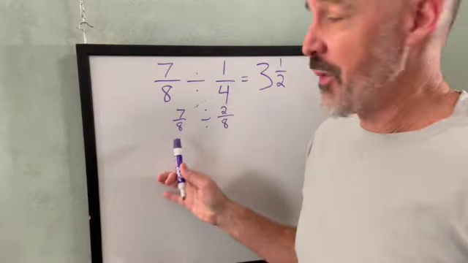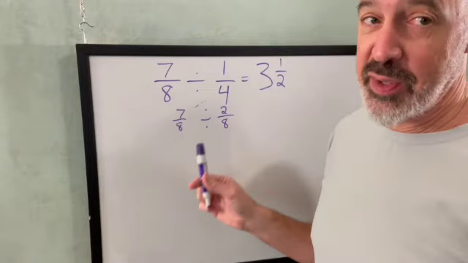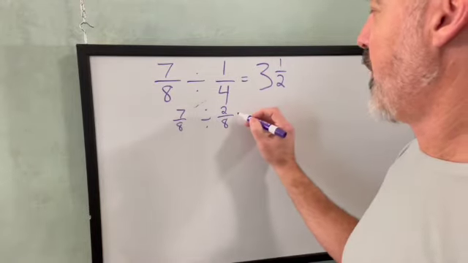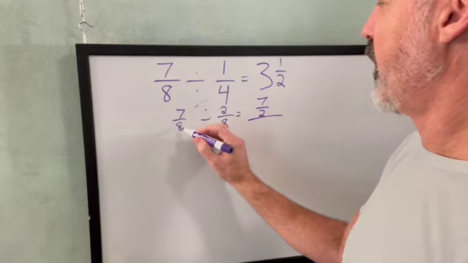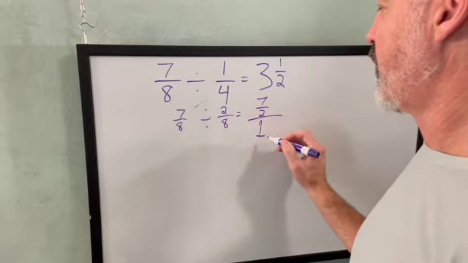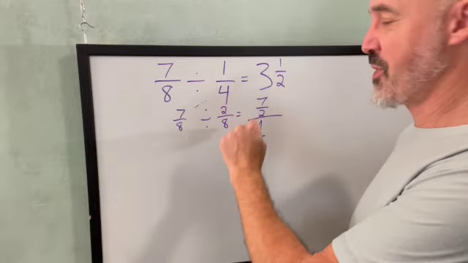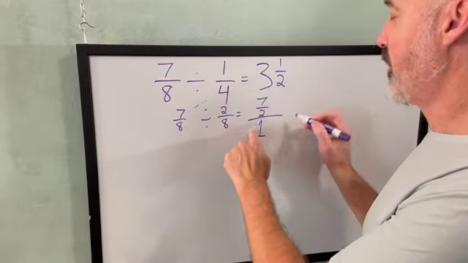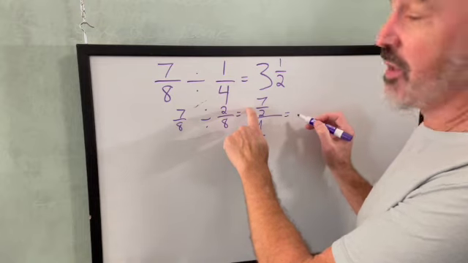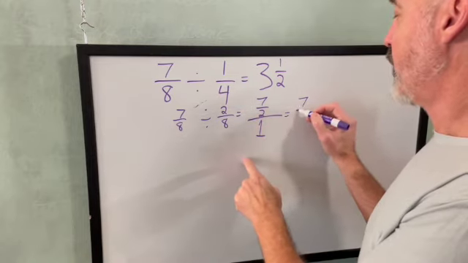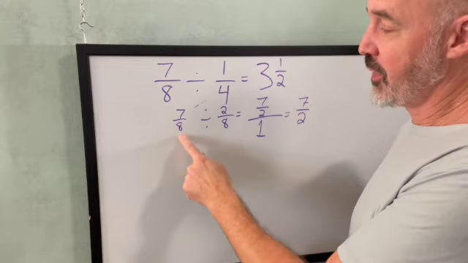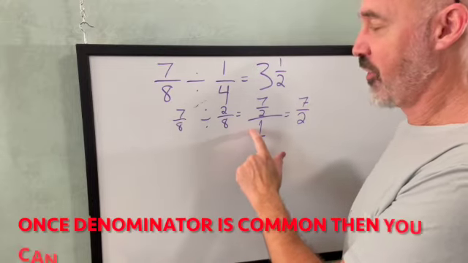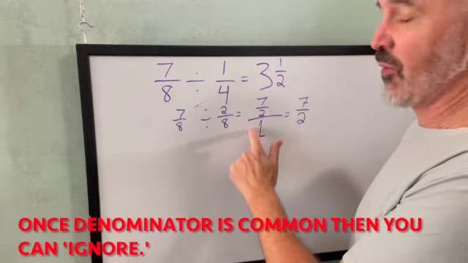So here we have the common denominator, 7/8 divided by 2/8, and you still divide straight across. So it becomes a little tricky because you've got 7/2 over 8 divided by 8 is 1. Well, that's like a complex fraction. It's a fraction within a fraction, but anything divided by 1 is just the numerator in this case, so it's still just 7/2. So essentially you can ignore the denominator because it's always going to be 1.